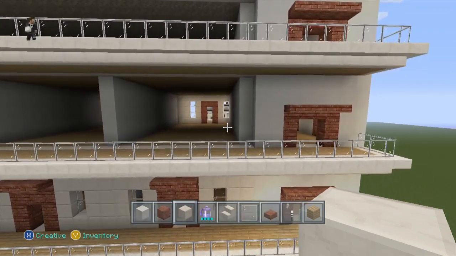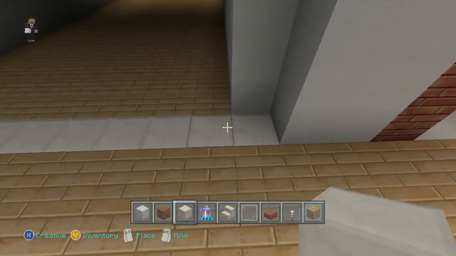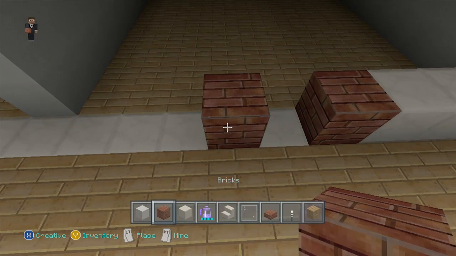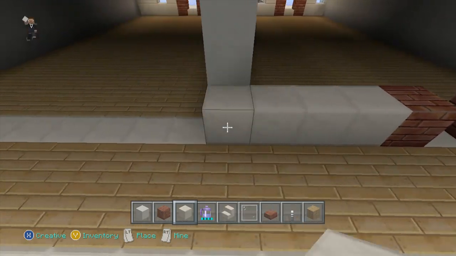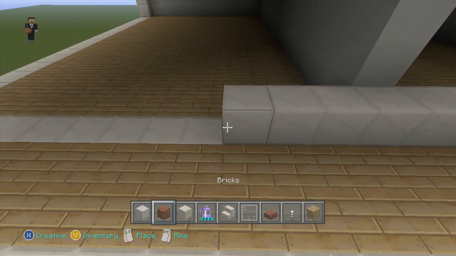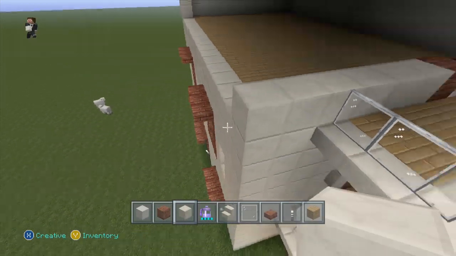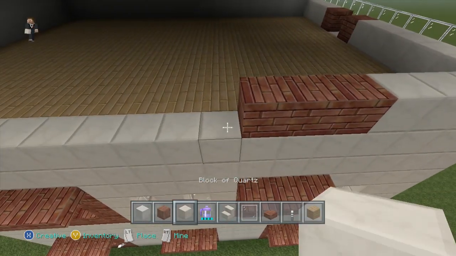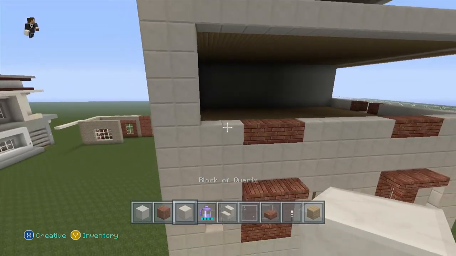Alright, let's see. So here we're gonna have, let's see, one, two, three, four. A brick, skip one and a brick, and then one, two, three, four, five, six, seven. Again, seven. And then should be six. And then three, three, three, five, three, two. Like that.